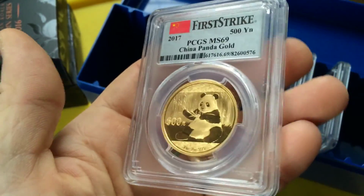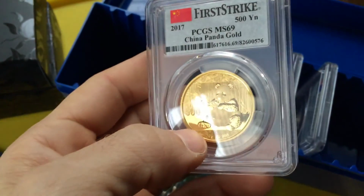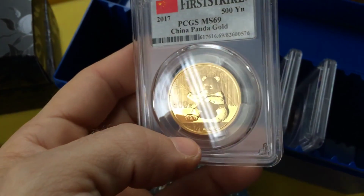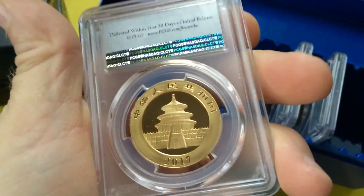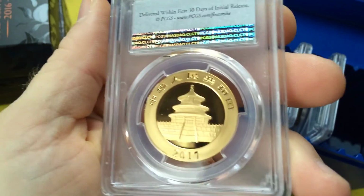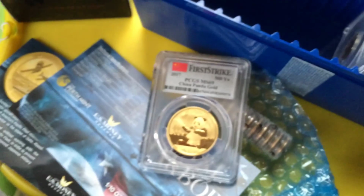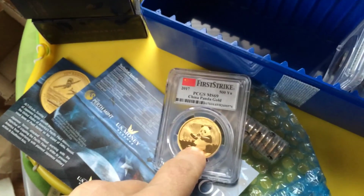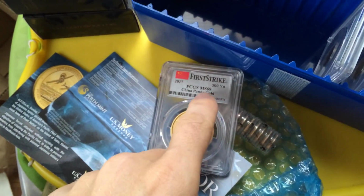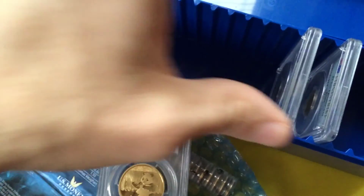It was like $1,185. It may have been a little bit higher than that. $1,185 or so for 30 grams. So it's not a solid gold ounce. But it's graded MS69, which is decent, and it's in a holder and everything, and it's my first. I'm seeing a couple spots on it, and I haven't looked at this myself yet, so I'm going to have to look at it, see if those are just on the slab or if they're on the coin, which is 69, it's not 70, so that's fine. So I'm not sure yet if I'm going to keep this, if I think that the numismatic potential is there on the long term on the 69 1 ounce gold Panda. We'll see. But here's the good stuff. I think these do have some pretty good potential.